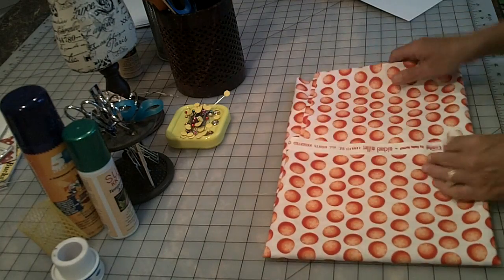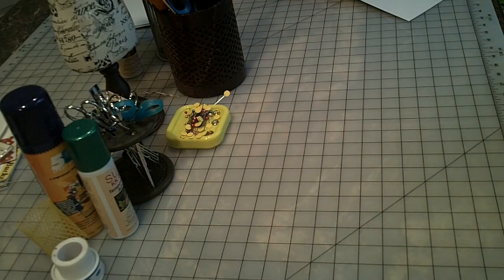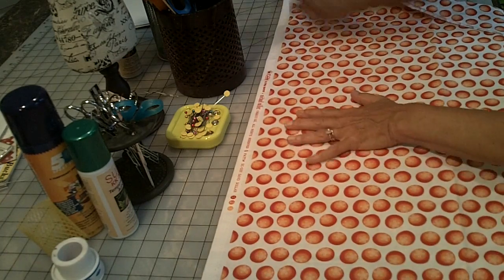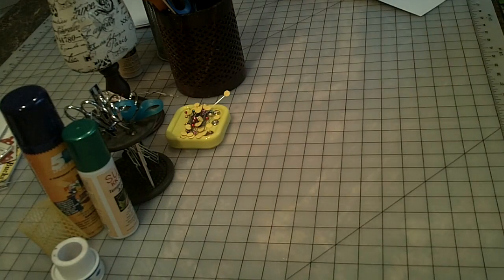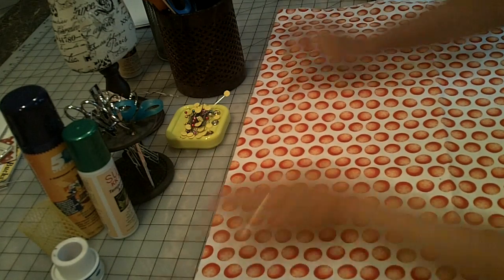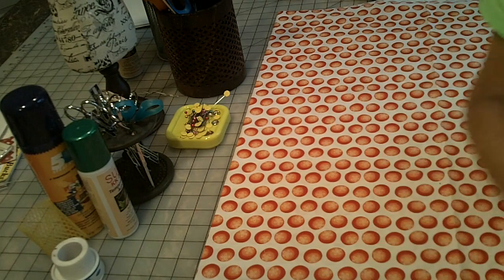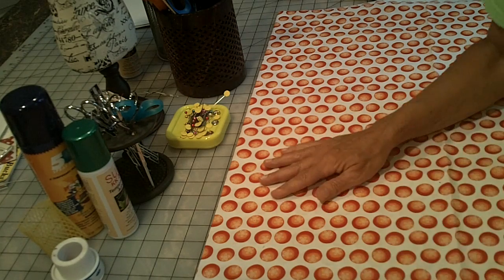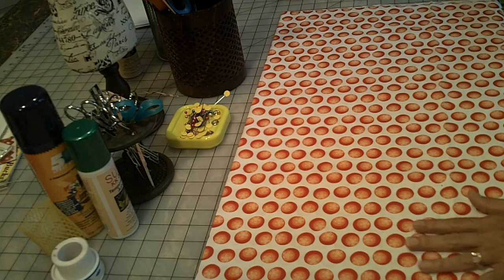We're going to use the 1 yard piece of fabric first. This is some fabric that I just purchased and it just came in the mail. So what we do is we start with the creased edge at the top. This is 45 inches wide, the selvages are folded together, and this is a 1 yard in length piece.